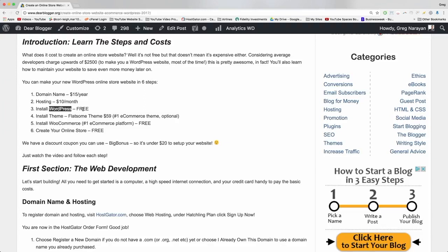Despite what you might have heard, WordPress is free. It's the WordPress.org software, and it's the exact same thing that other online stores use that are powered by WordPress, and the same thing that huge celebrities and Fortune 500 brands like Time, Jay-Z, Katy Perry, Forbes, Snoop Dogg, New York Times, Walt Disney, all these brands use. So I think we're gonna love it. Not that hard to figure out either.